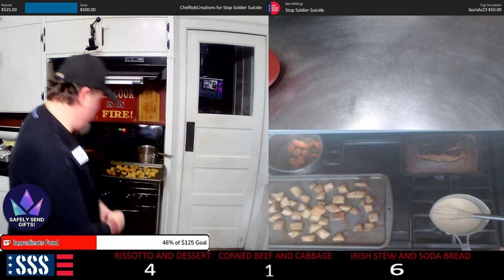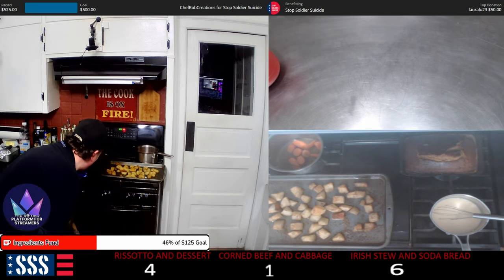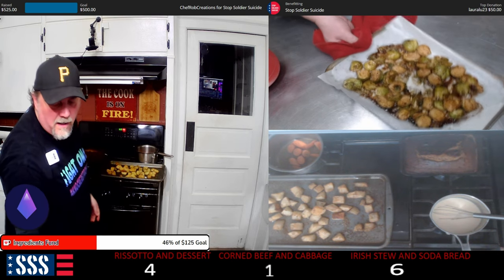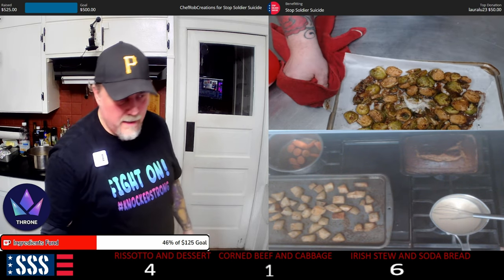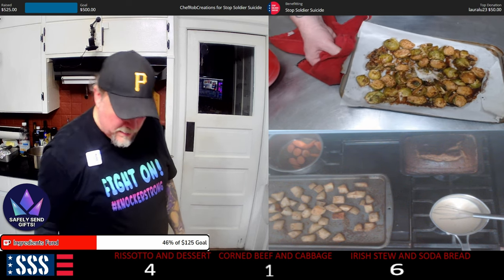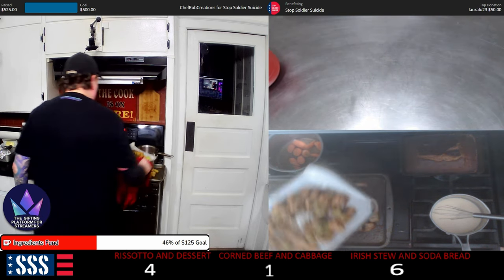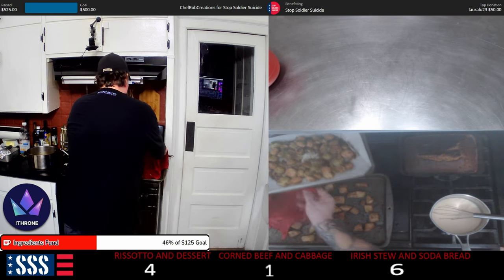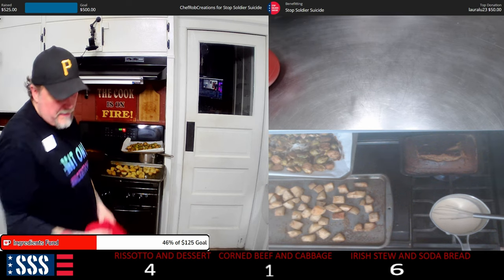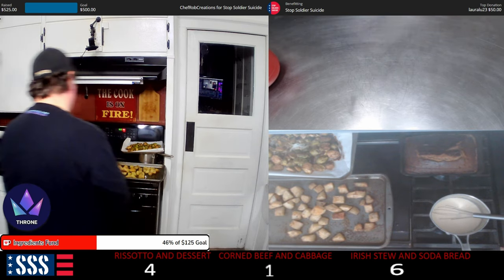Right, so my oven is at 390 right now. These are done. There's our balsamic and honey glazed Brussels sprouts. So everything is pretty much coming to a head where we're ready to rock and roll, except for the Yorkshire puddings, which we're about to do next.